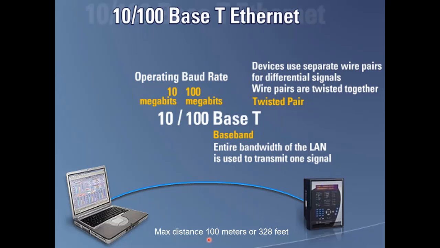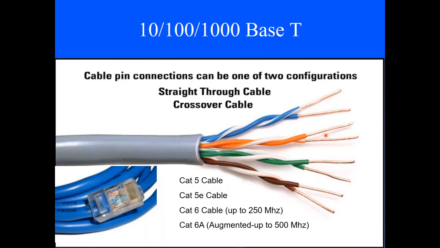With Ethernet, you can go 100 meters or 328 feet. And sometimes it's talking 10 megabits, 100 megabits, or 1,000. It's one thing that people are starting to get into. They needed faster communications. Cat5 is good for 100 megabits. So all of a sudden, if I'm talking a gigabit, they need to go to what's called a Cat6 cable or a Cat6A. Cat6 can go 250 megahertz or 500 megahertz on 6A.